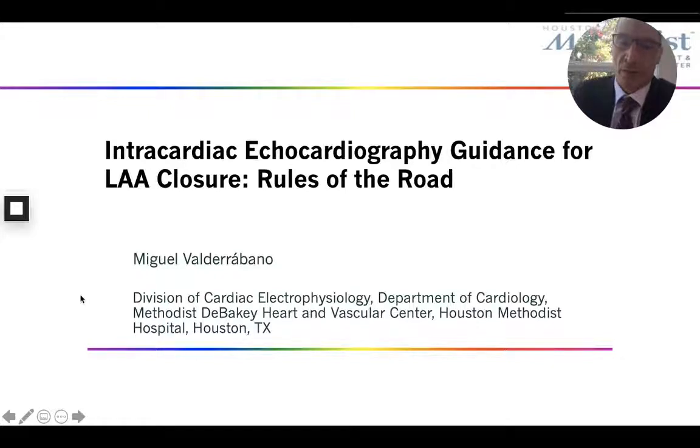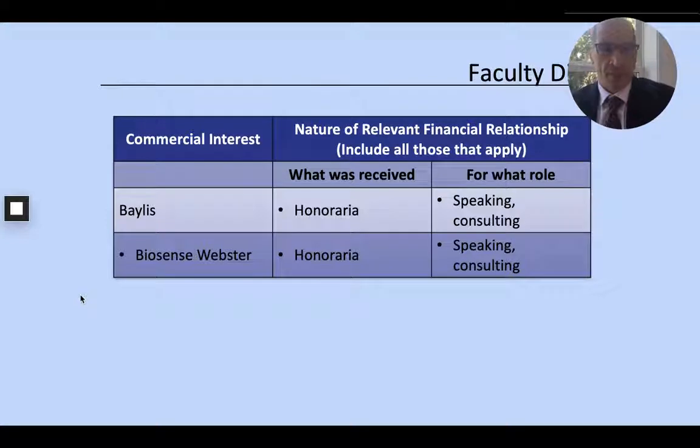Thank you very much. We're going to be discussing how to use intracardiac echocardiography guidance for deployment of left atrial appendage closure devices, specifically Watchman, but this basically applies to all devices available. I've had some conflict of interest as shown here.